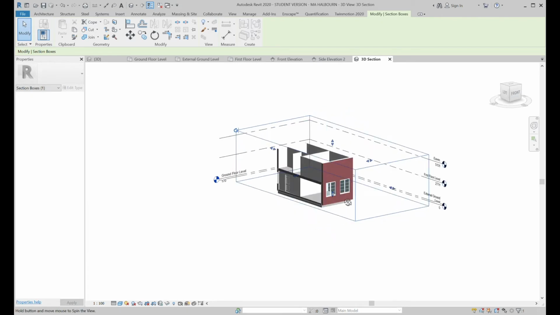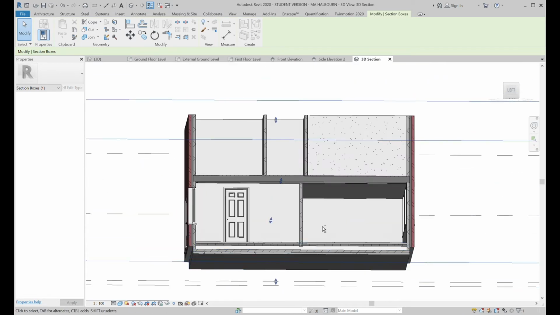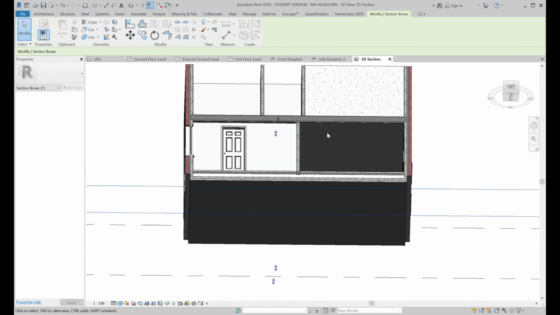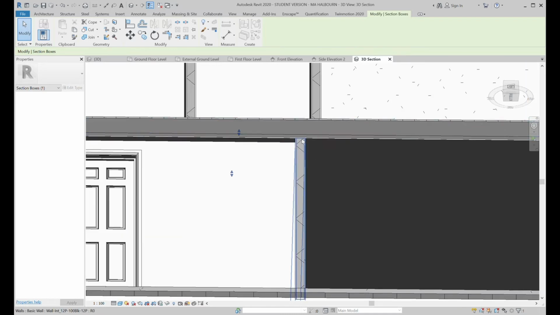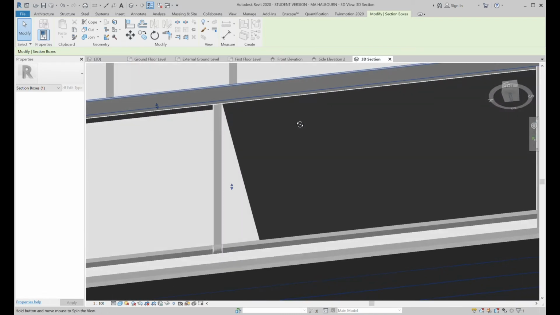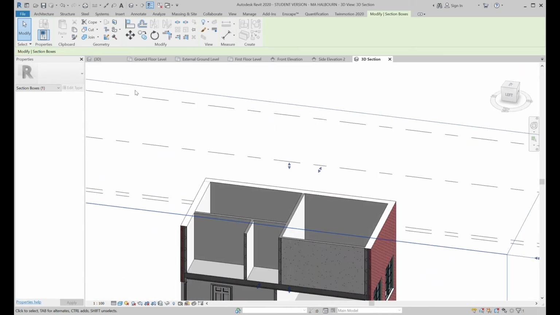So, as you can see, the walls go up to the ceiling. That's a lot tidier. It's nice and neat. So that's the walls in pretty much where I want them. Let's go on to realistic.